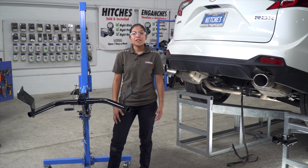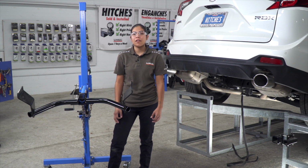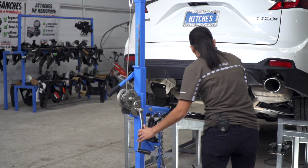Now that the underbody is prepped, we can go ahead and get our hitch into position. I'm going to be using a U-Haul exclusive hitch jack. If you don't have one at home, it is a good idea to get an extra set of hands, as the hitch can get very heavy. So let's go ahead and get it into position.